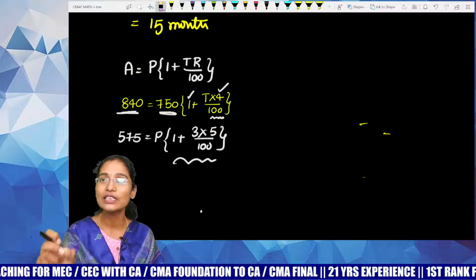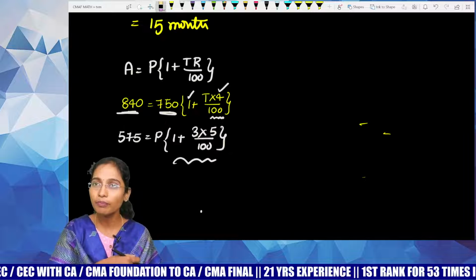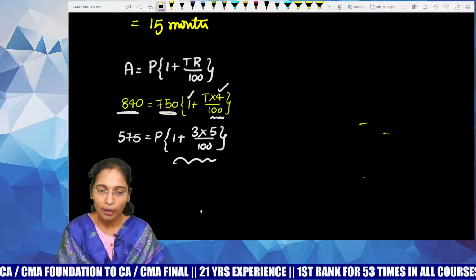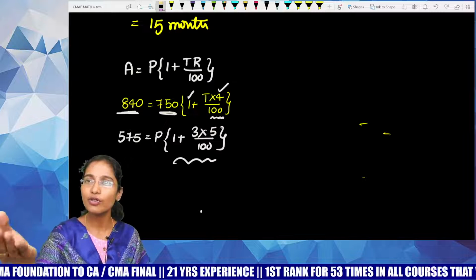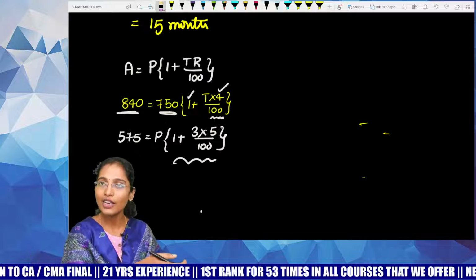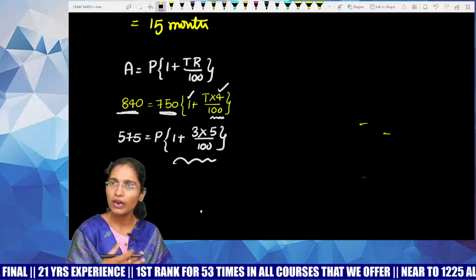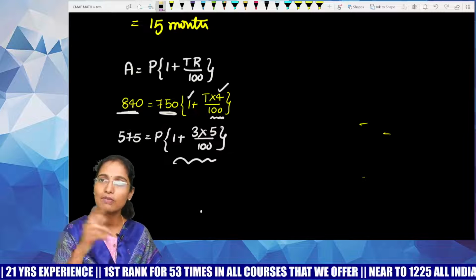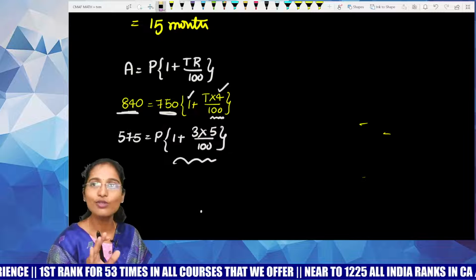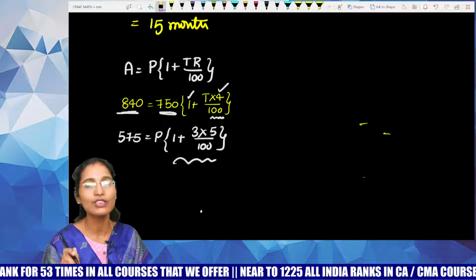Use only the basics, because if there is plus at the right side and it comes to the left side, it will become minus only, right? If into is transported to the left side, it will become divided by. If divided by is transported to the other side, it will become into. So vice versa, right? Into becomes divided by, divided by becomes into. Plus becomes minus, minus becomes plus. These are all the basic rules, no? So use those basic rules only. There's nothing additional that you are using except inverse calculation.